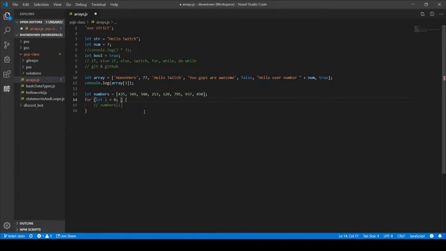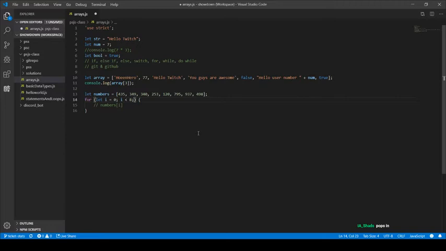When do we need to stop? Well, we want to stop when we reach the end of the array. So right now it has 8 elements. So you could say i is less than 8, which is technically correct. And you want to do less than the length because it goes through 7 with the 0 index concept. Remember. However, there's a better way to do this.